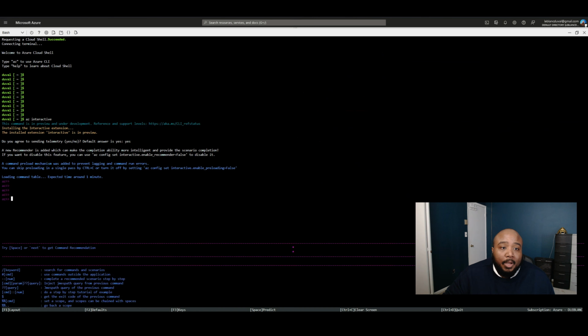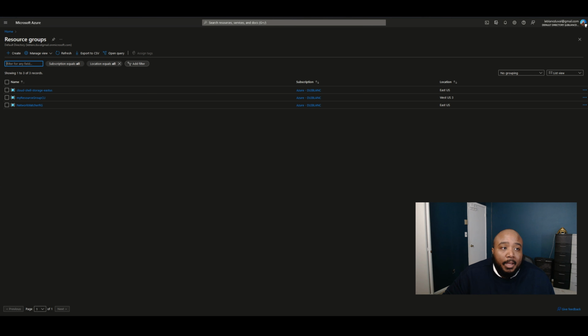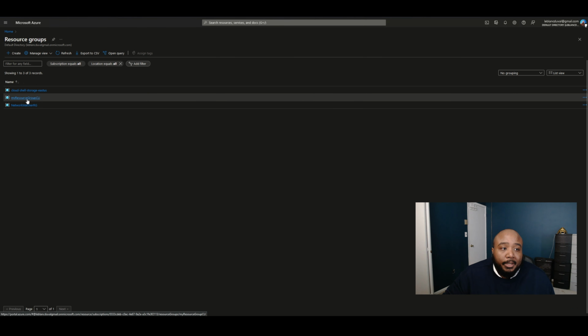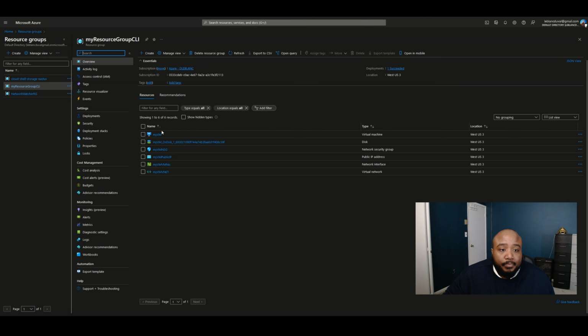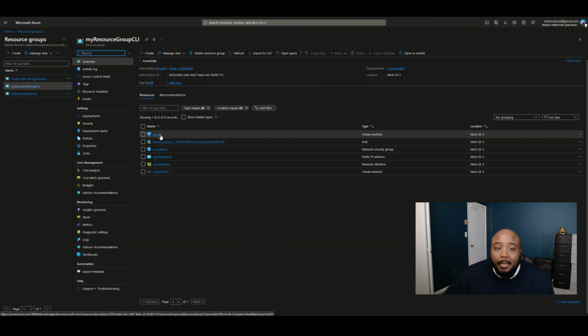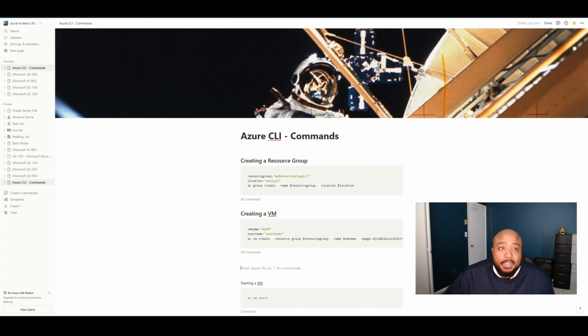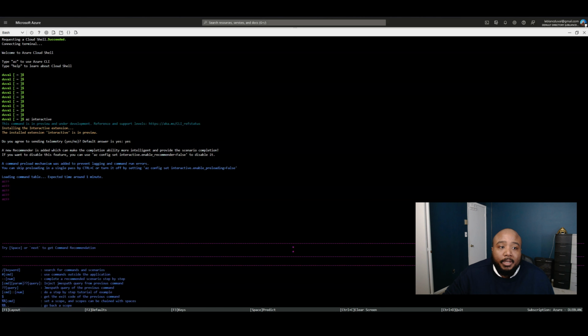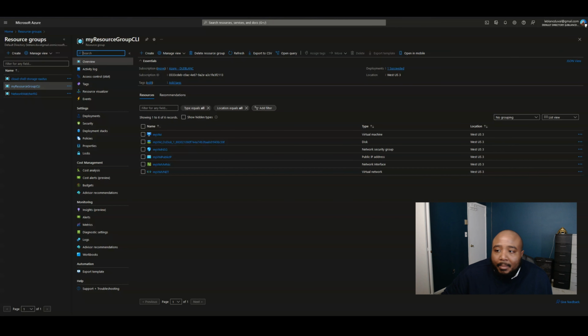And then when we go back to my home, and this is my resource groups, it's here. And here is my VM. So this is the VM I just made from the command line. So this is what we're going to do. I'm going to try and do it in the video itself because I stopped the video, and maybe I'll make it. I just wanted to test it because I never did it that way.